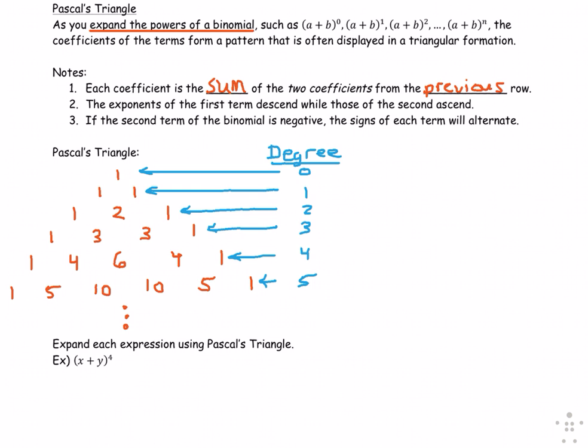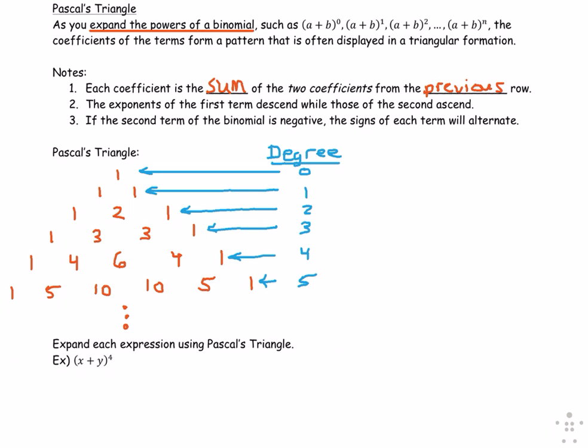Here I have Pascal's triangle. So you start with degree of 0 like you saw before, x plus y raised to the 0 power. Now, you have to remember then that the first row deals with degree of 0, and then the 6th row deals with the degree of 5. Computer programmers won't really have issue with that because that's kind of how the index of an array starts. But for this, just remember when you're raising something to the 0 power, you start off with 1. So your row number is always 1 more than your degree number.